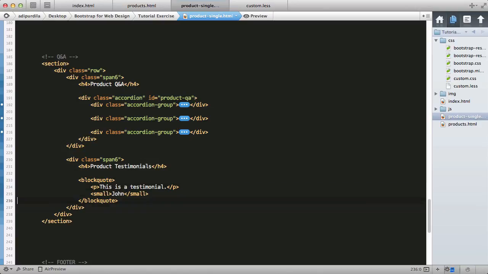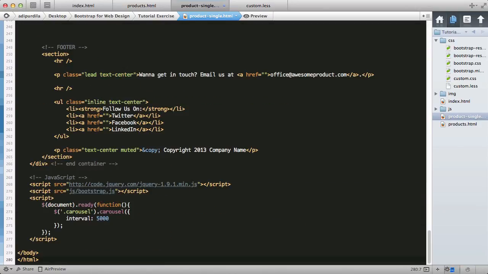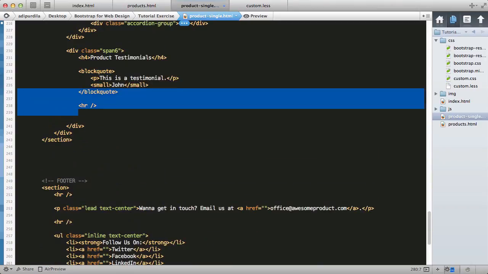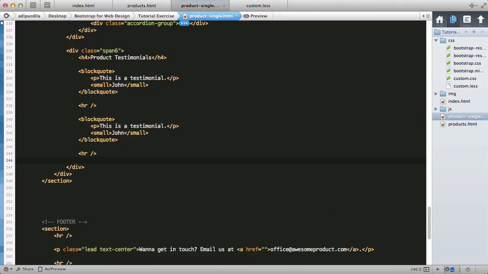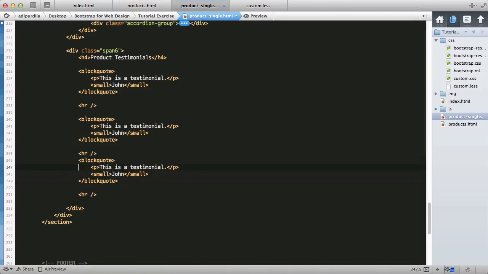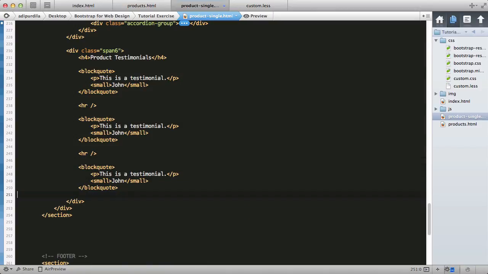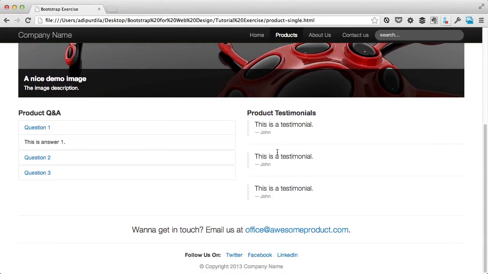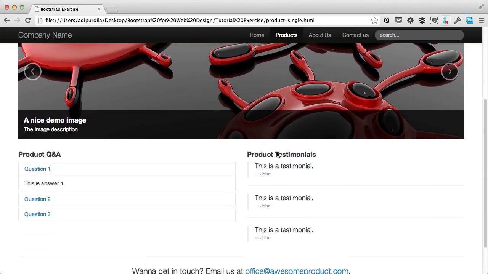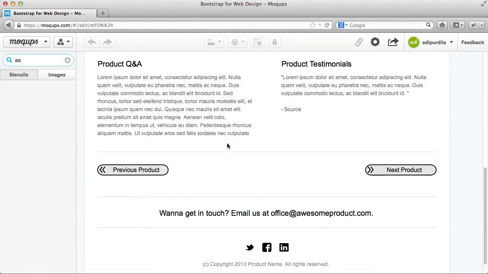Duplicate it. Also add the separator. And we're going to duplicate this a couple of times. All right, something like that. Okay, perfect. And let's have a look.